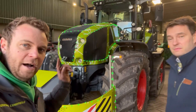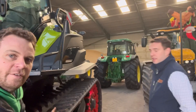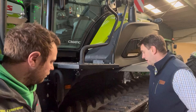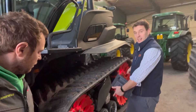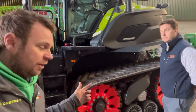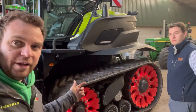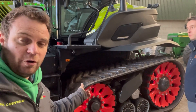This track is 735mm in width, and we've got 2.59 meters of contact area on the underside. What I could remember is that the tracks and the wheels on this have a footprint equal to a tractor on basically dual wheels all the way around, yet it's narrow for the road. Also, if you wanted to use narrow tracks for potato work you could have narrow tracks on this and take your wide tracks off your combine in summer, or put wide tracks on your tractor from your combine if you have a wet summer.